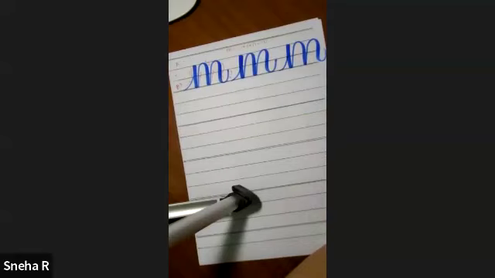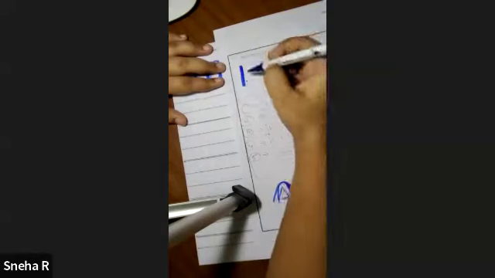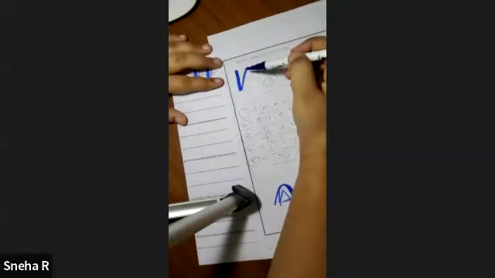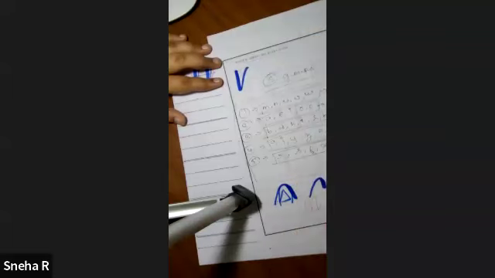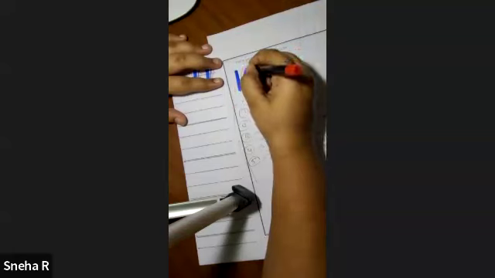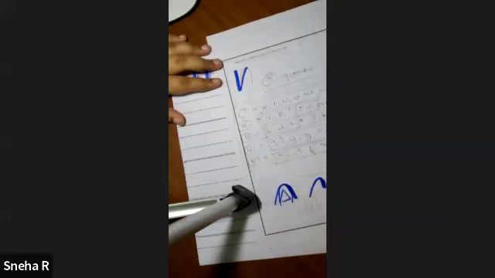The last M looks amazing. The only thing with the last M is that you have deviated a lot at this point. If you reduce the space, it will look more perfect. That's it.